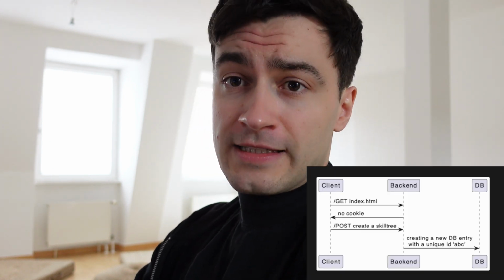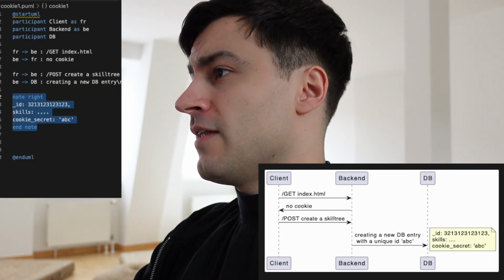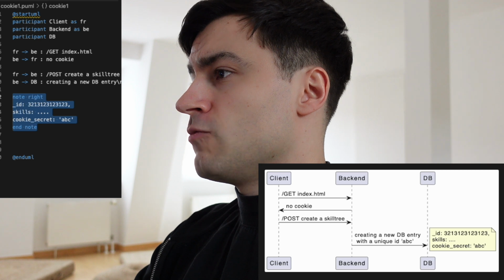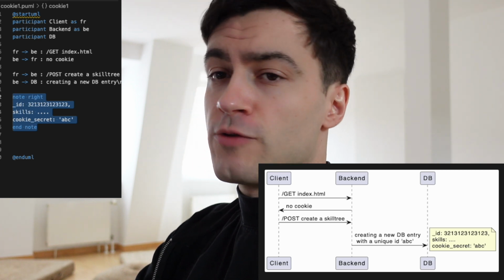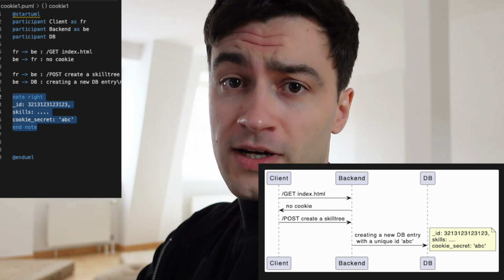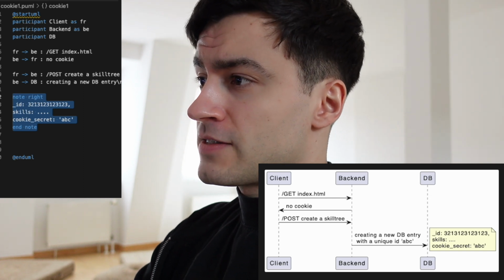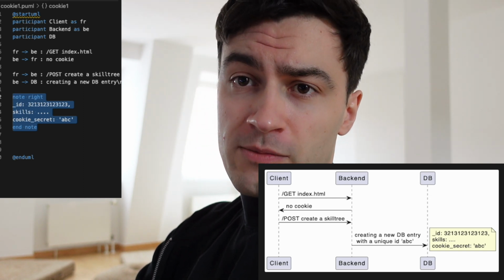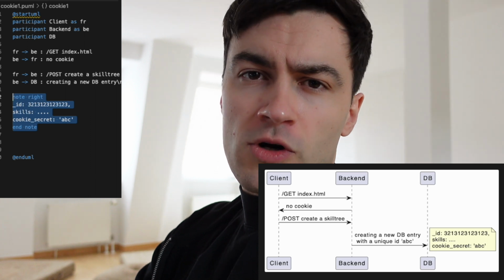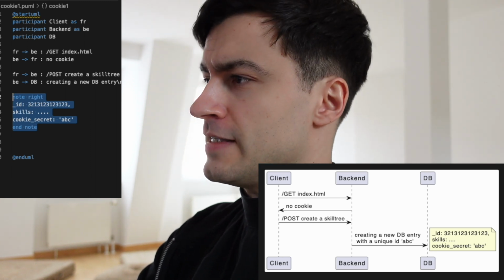What now would be the authentication method is that there is some kind of unique ID that is written into the database, and then the database will store your skills. It will create an ID for identifying your skills, but this unique ID that we created before is our small, I call it here a cookie secret.